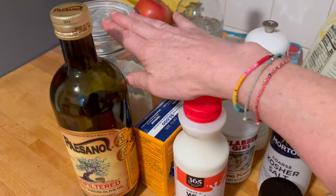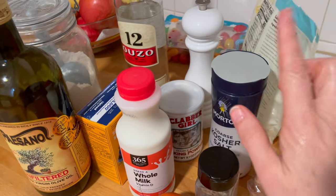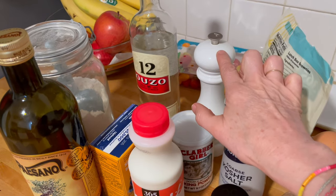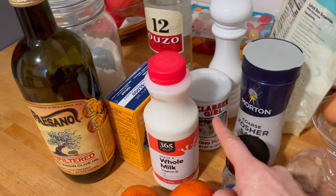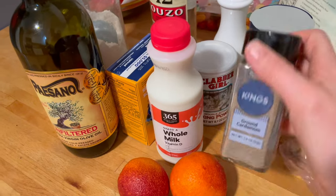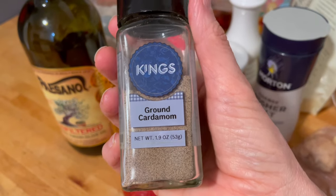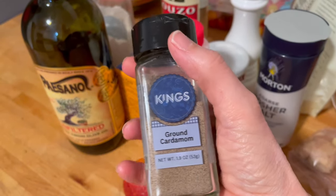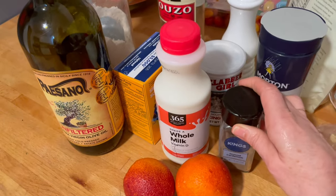So yeah, flour, sugar, salt. It has a little pepper, which is interesting to me. Also takes a little milk, baking powder, and baking soda. The main spice besides ginger is cardamom, but it gives you an option. You could choose cardamom, ginger, or coriander. I just really love cardamom, so I'm gonna use that.